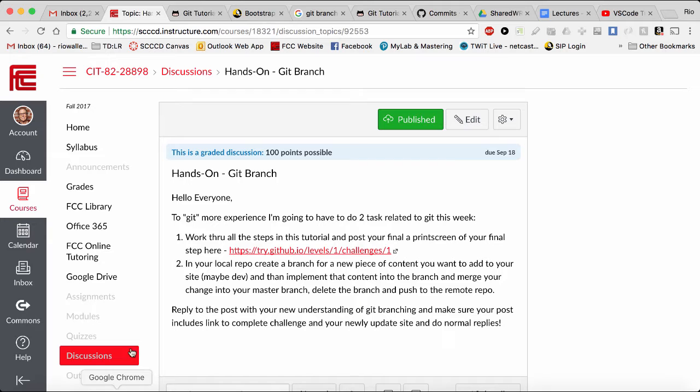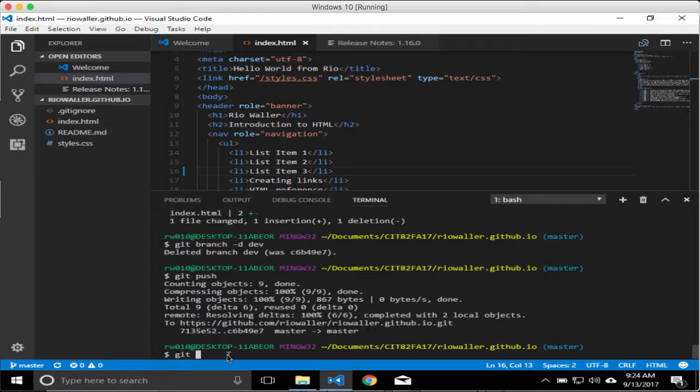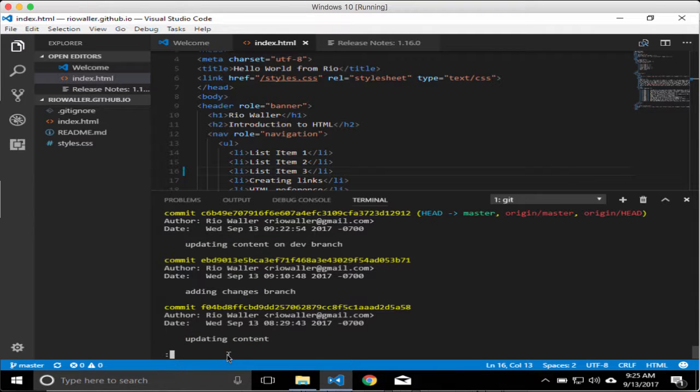So having said this, and this is very common, you could actually push these branches into the remote repo. But in this case, I'm just having you create one. And actually what I might do here is modify this so you'll do two print screens. One of doing the challenges, and the second one of actually doing a git log. Okay, git log here, so that I can see your commit here.